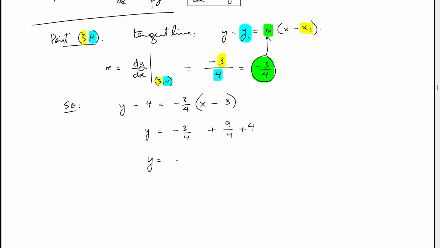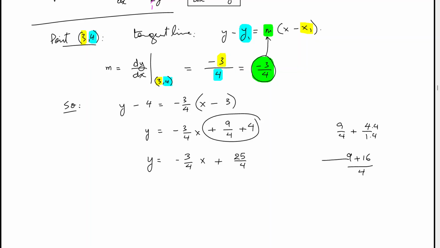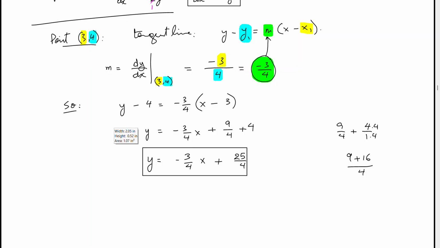I'm just going to do one more thing here, which is write down the negative 3/4 x and add these two fractions. We can add them with a calculator or we can add them by hand. The bottom line is when you add them, it's going to be 25/4. That's because 9/4 plus 4, I can think of the 4 as being over 1. Then I'll have to multiply by 4 on both the numerator and the denominator to get the common denominator. And then I'll have 9 plus 16, but 9 plus 16 is really 25. And so this is the equation of the line at the point 3, 4.